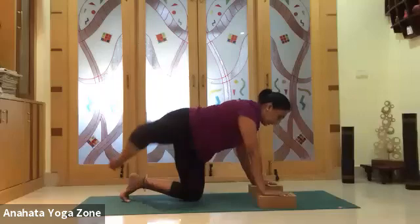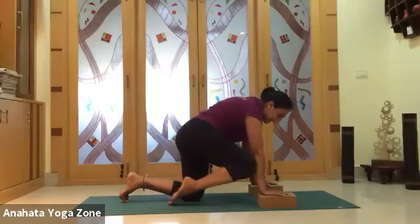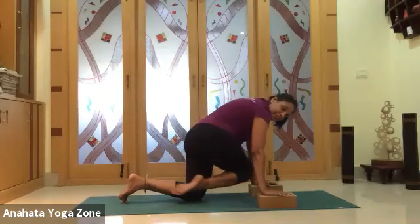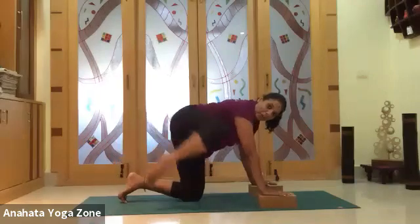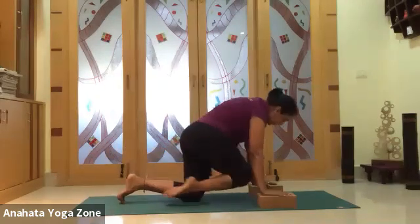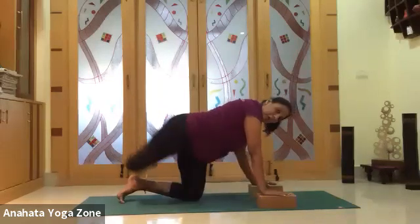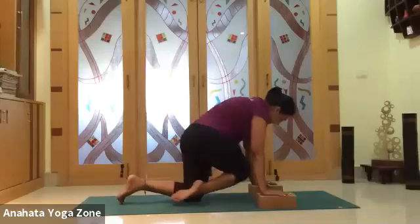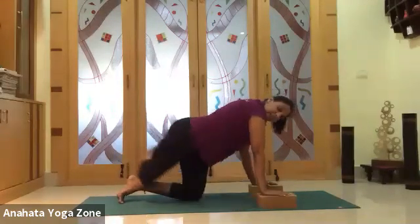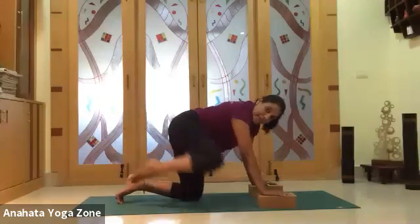Reverse the circle, open, right, left, back, open, right, left, back. Try to touch your arms. Right, I'm touching my arms. And really open. Right, left, open. 4, left, open. 4 more. 5, left, open. Giving a nice warm up. 6, open. 2 more. 7, open. Last time. 8, open. And relax it.